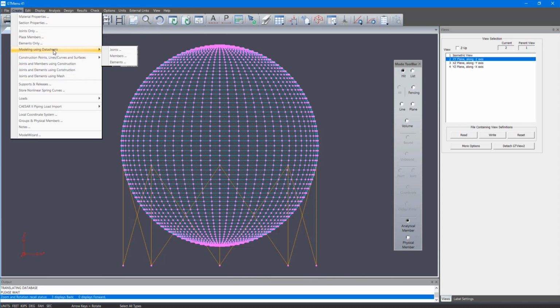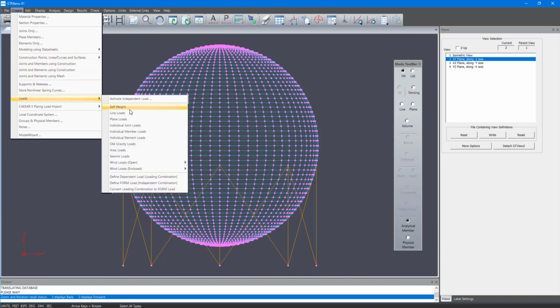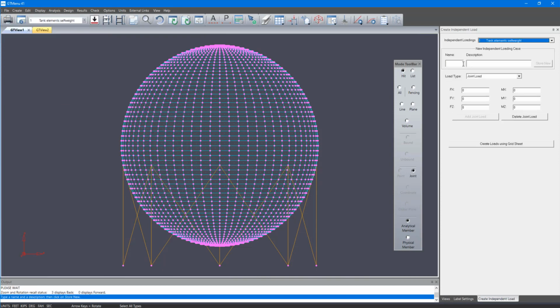We're going to go in and create another one. Go to loads and active independent load cases, and we're going to create a new load case called self-weight. This is going to allow us to create a number of load cases like point loads, member loads, and so on. But really, we want GT STRUDL to calculate it based on the density of the steel that we've assigned and the properties that we've assigned. So we'll use this last option.